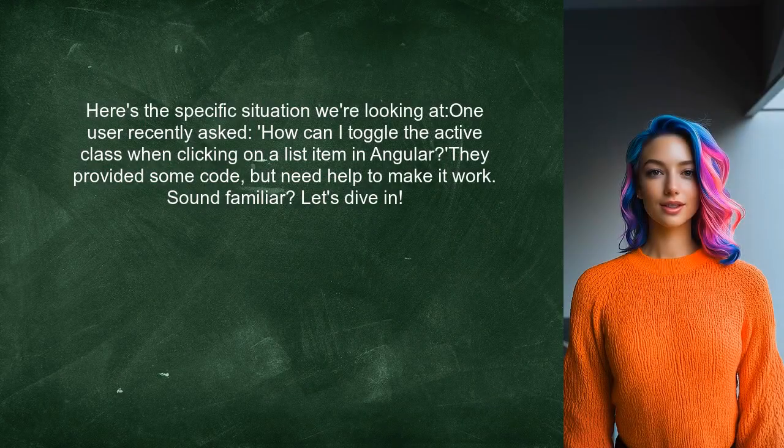Here's the specific situation we're looking at. One user recently asked, "How can I toggle the active class when clicking on a list item in Angular?" They provided some code, but it seems like they need a little help to make it work. Sound familiar? Let's dive in and find a solution together.